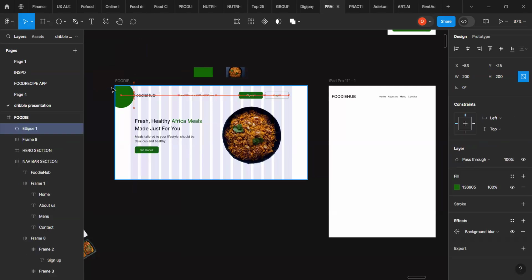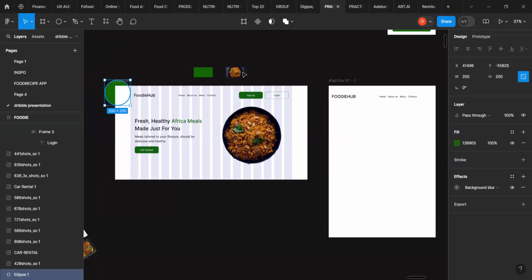Trying to see what I can do here. Trying to add a background blur, 25. Let me use layer blur.